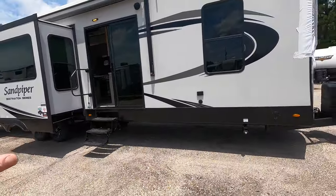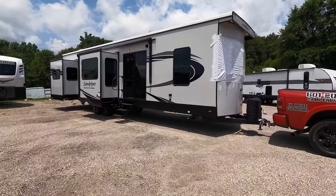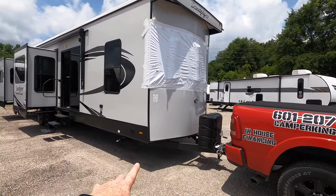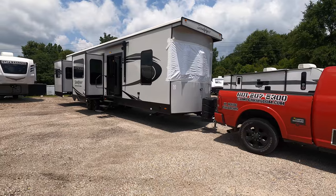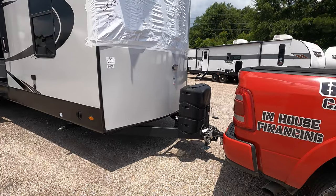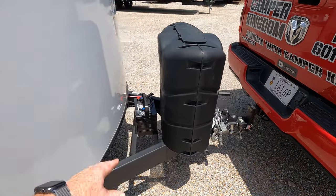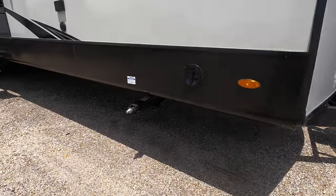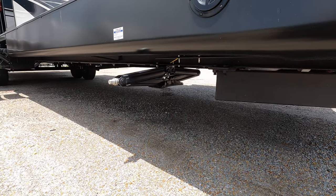These can be moved around if you chose to, but it is designed to be put in place and left for an extended period of time. It's going to be 96 inches wide, and your height from the ground to the highest point — which will be the air conditioner on top — is right at 13 feet 4 inches tall. You've got two 30-pound propane bottles in the front and it will come with a battery housing. This model is stabilized from four scissor jacks, one found on each of the four corners.